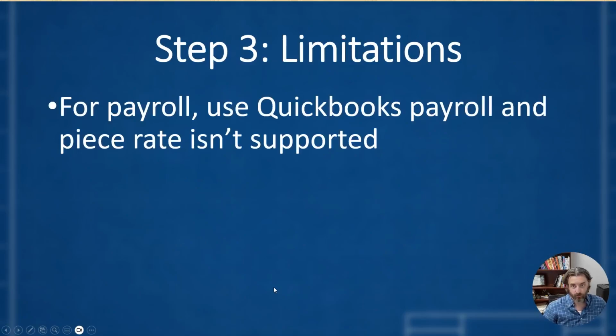So, some limitations to it. For payroll, in order to get the payroll to use the job costing, you're going to have to use QuickBooks Payroll and their TSheets or QuickBooks Time, whatever they're calling it now, in order to track hours by project. And the unfortunate thing is that piece rate isn't supported. So if you're in a specialty trade and you're paying a lot of people on a piece rate basis, and you're having to run that through payroll, it's just not supported. I have a client facing that right now, a lot of hourly employees, some piece rate, and it's a mess and it doesn't work. We have to do some manual input to get all the information into the projects.